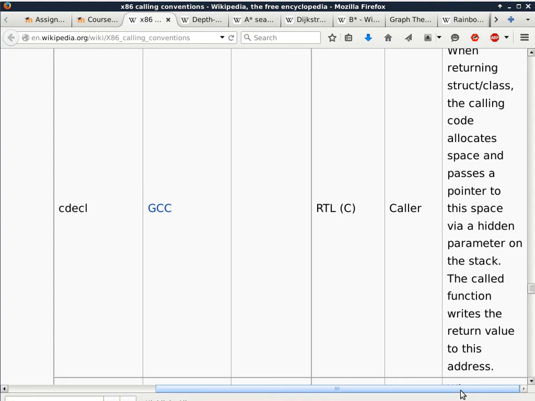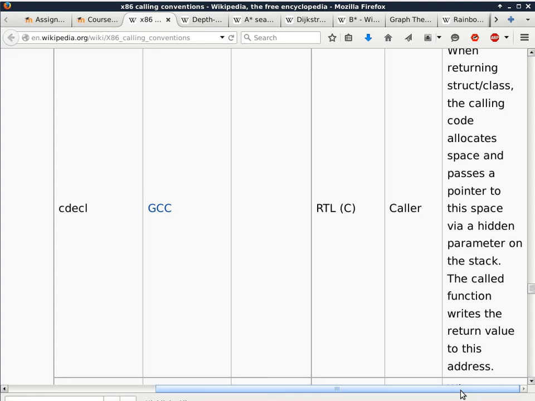So what that means is the picture of the stack is actually incomplete at this point because there's actually a hidden pointer here. I would call this the return value pointer. Okay, it's only using up 4 bytes. The caller is setting this up, so the caller would actually push this last on the stack, and this is a pointer pointing to a space that the caller has allocated to store the return value of the subroutine.